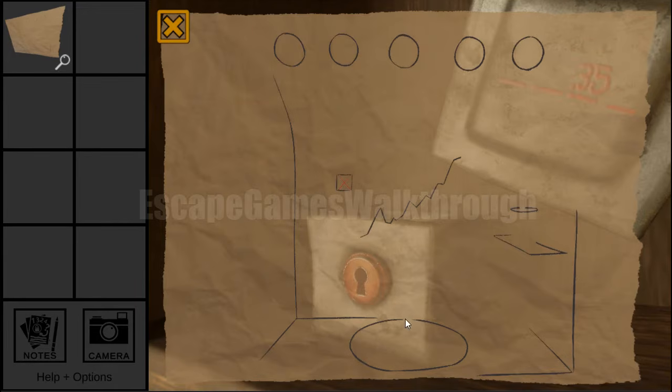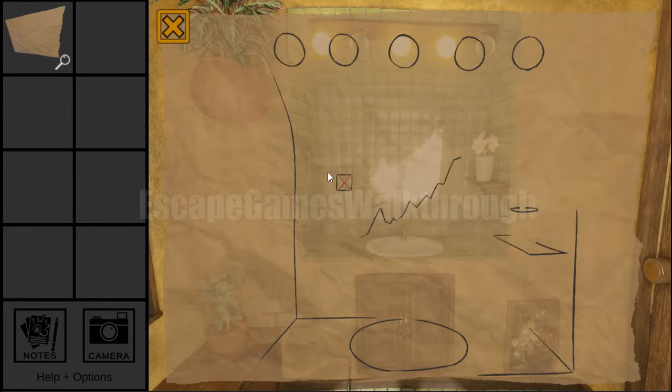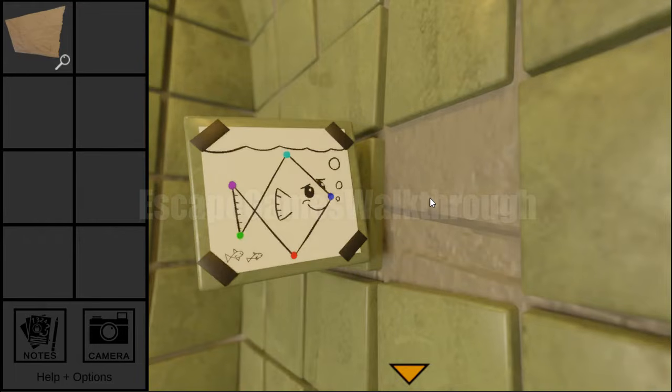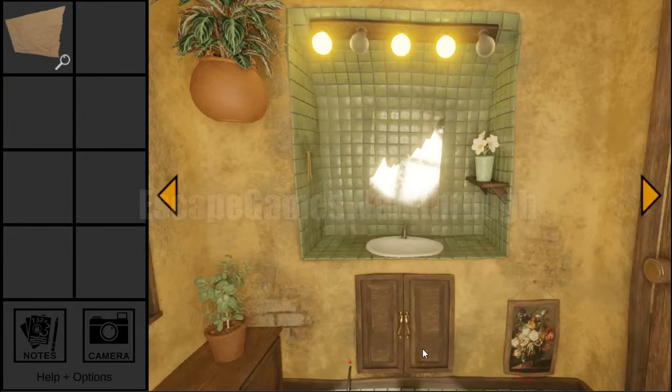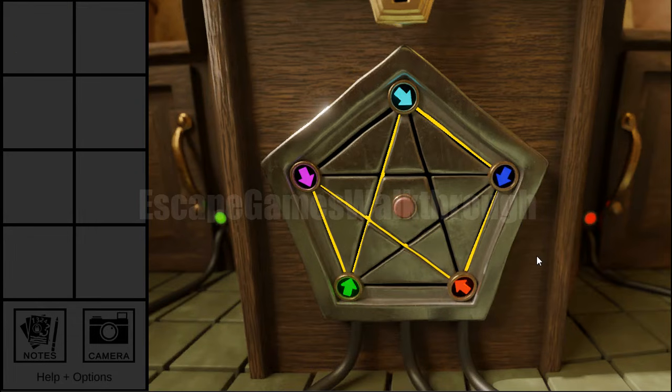So we can see it's a sink, it's torn paper, 5 lights, so we need to use it on this view like that, and we can see that here's one cell is marked with the red cross. So if we enlarge it, we can see it is here, and here it is a fishes is drawn. So starting from the teal, we need to move blue, red, purple, green. From blue to red, from red to purple, from purple to green, and then again to teal. Let's draw the fish, and you can see another drawer can be opened.